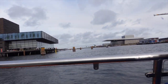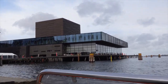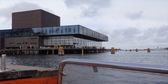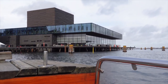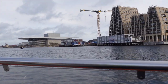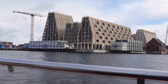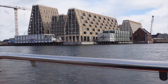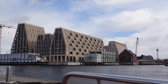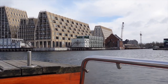So if you look here in front of you, we have that modern building coming up here to your left, and this is our Royal Playhouse Theatre, which opened in 2008, and that's a very sustainable building, and they actually use the water from the harbour here to cool it down inside on a hot summer day. And if you go in there as a guest here in the winter time, you will actually be helping to warm it up, because then they'll be using your body heat along with the heat from the lamps in there to warm it up. And thereby they have a reduction of 40% on their energy bills.